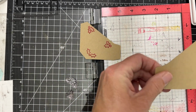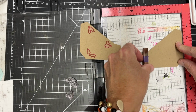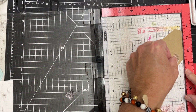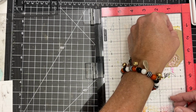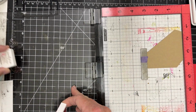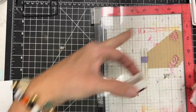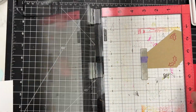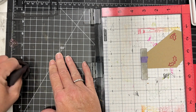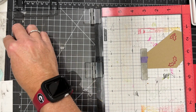There are a ton of stamps in this set. And I've got the holly leaves here. I've already done one side. In the instructions, you're going to flip your box piece over. These are the sides. You're going to flip it over, so you're stamping the other side. So I'm just taking a second here and basically mirroring what I have done with the first piece.